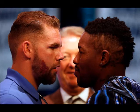The champion, Billy Joe Saunders, comes into this fight with a record of 24 wins, 0 defeats, 0 draws, and 12 of those 24 wins coming by way of stoppage. Willie Monroe Jr. comes into this fight with a record of 21 wins, 2 defeats, 0 draws, 6 of those 21 wins coming by way of stoppage. And Willie Monroe's only defeats came to Gennady Golovkin and early on in his career against Darnell Boone, who's a well-known journeyman. But since the Golovkin defeat, he has bounced back. He beat John Thompson, and he also beat Gabriel Rosado in an easy victory. So he has bounced back since that Golovkin defeat. It's an interesting fight. It really is.